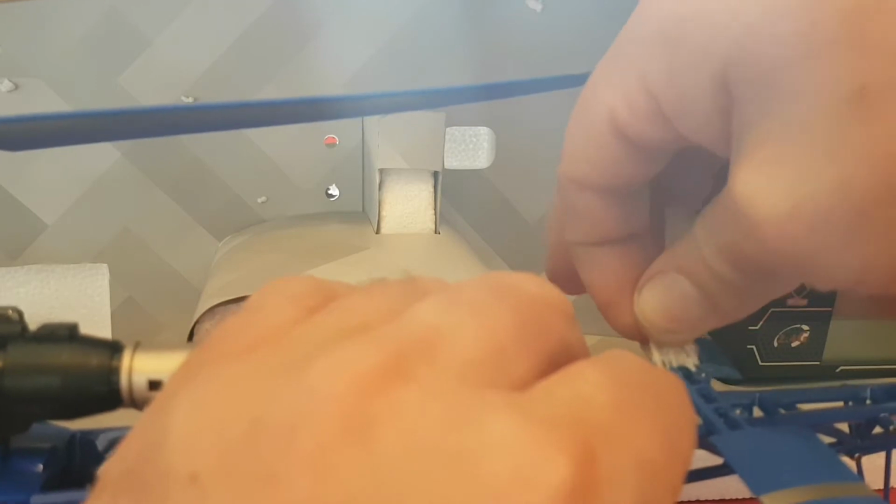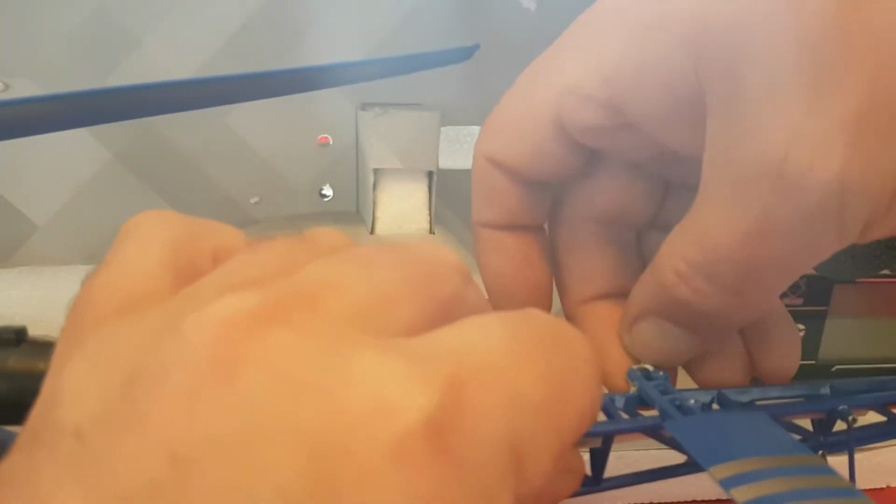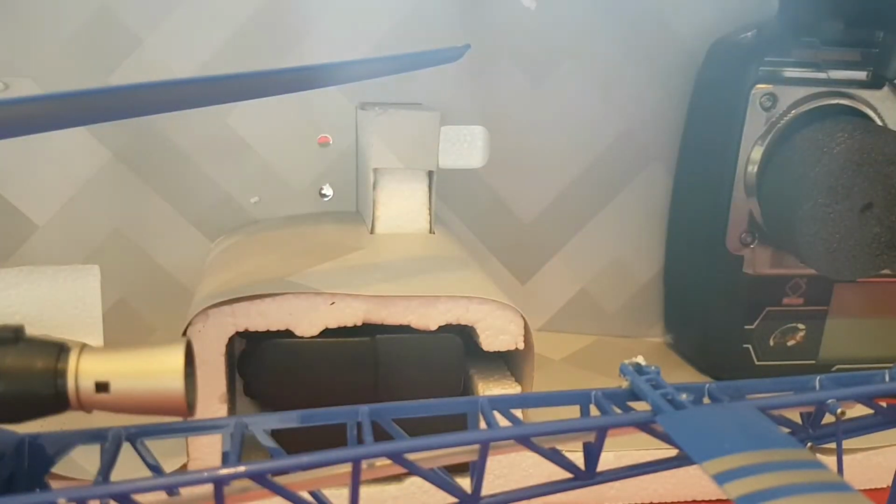This is pretty scary, this. Oh, sacre bleu. Hate that when that happens. Anyway, it'll fly without one stabilizer. I'll sort that out another time.